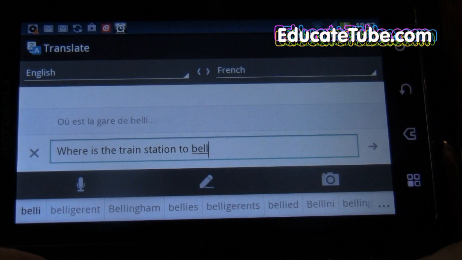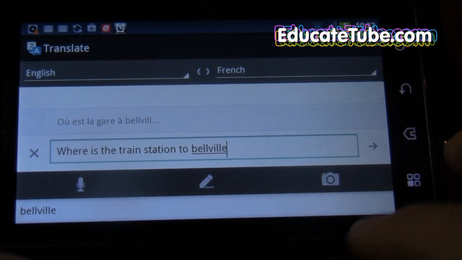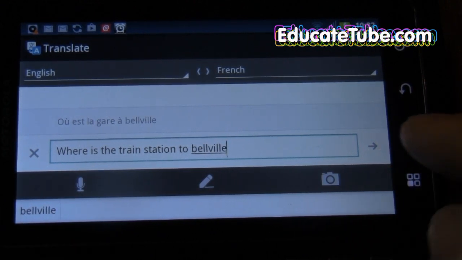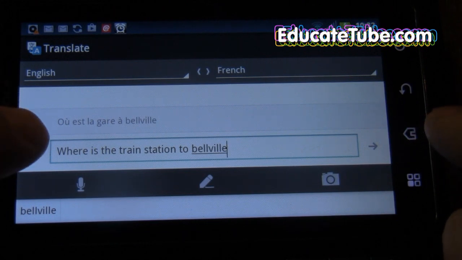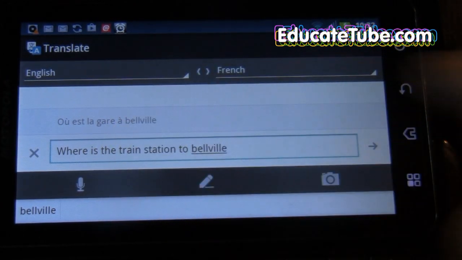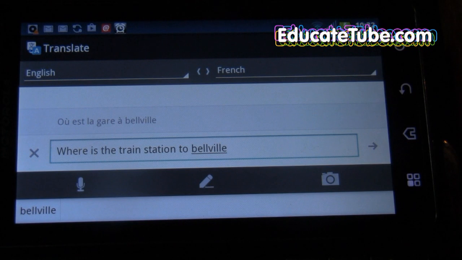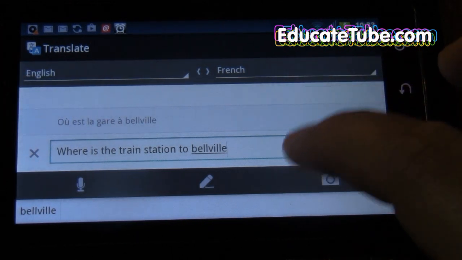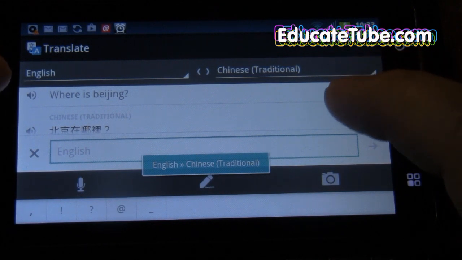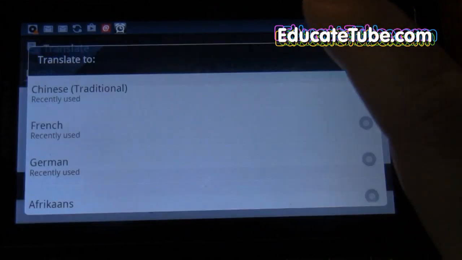Oops, Bellevue. Okay, which is a stop somewhere in Paris. So let's see what happened. So it already translates into French for me. Où est la gare à Bellevue? Now I don't see the icon for pronunciation. Let's try that again.